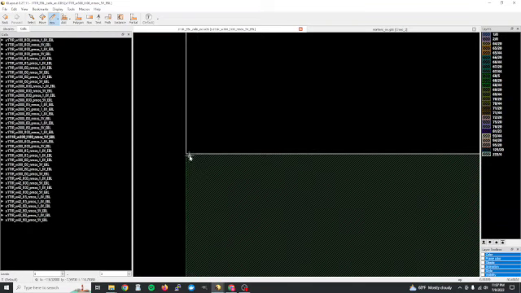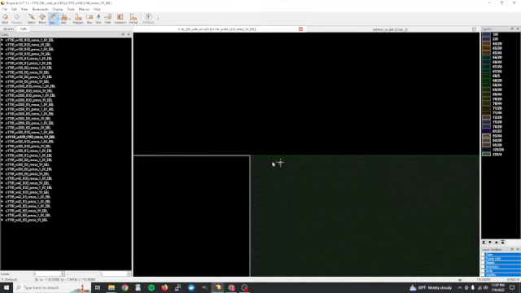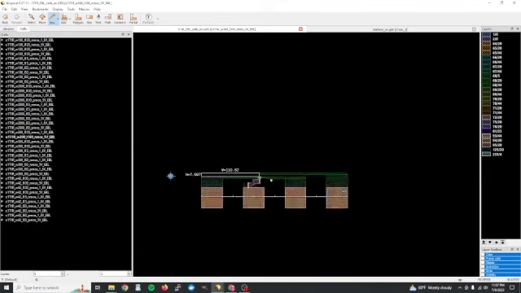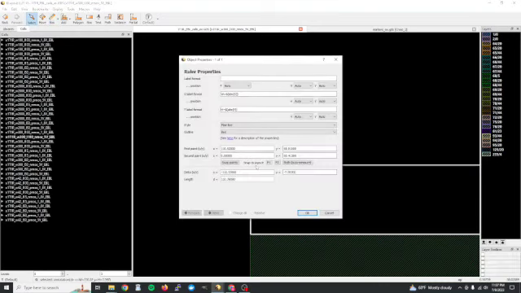Okay. And once again, we're looking for this point right here. So that's going to be 068.01, these two coordinates. So we can go back.